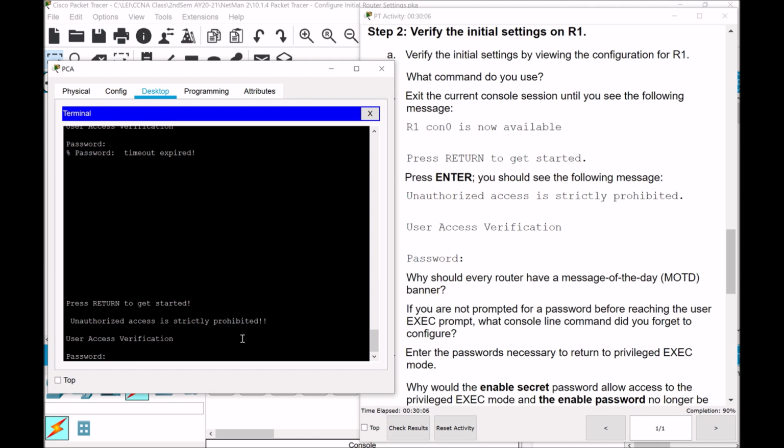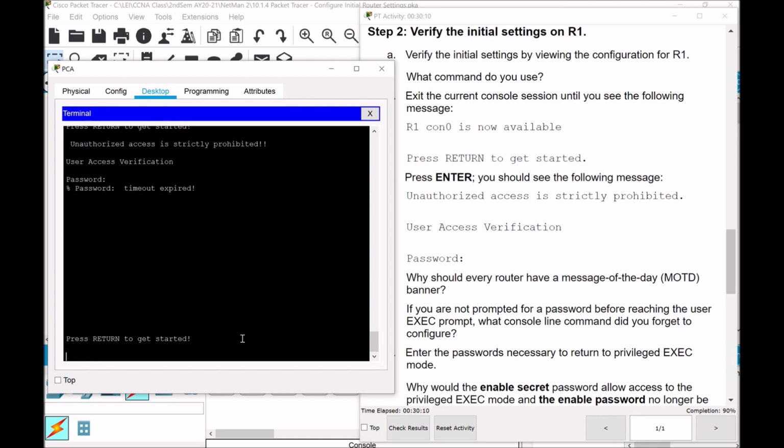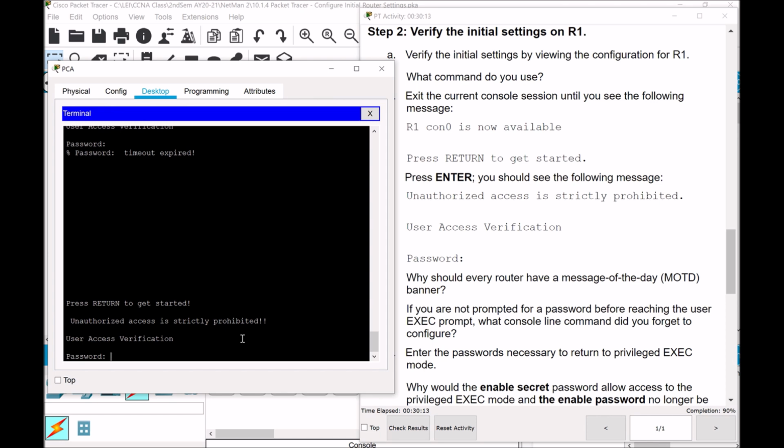So the line console password is, sorry, let me type that again. Okay, expired again. So password is let me in. So I actually typed in let me in. Notice that the cursor has not moved or is not displaying any special character such as an asterisk. So it just gets whatever you type into your keyboard. So let me just press enter. Let me in was accepted. That's why I was led to the user exec mode.